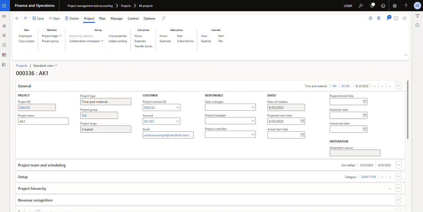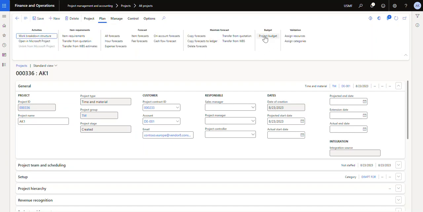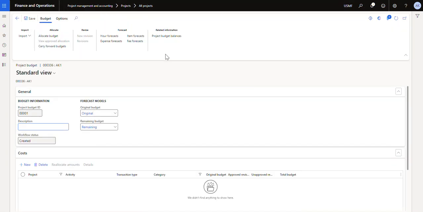Now I'm going to actually create a budget. So up here in the ribbon under plan, you'll notice that there's something called project budget. One of the things to know about project management accounting that is a bit unique as opposed to other places in D365, you have to use workflows. So when I set up a budget, if I don't have a workflow set up, I can't approve or activate the budget. So if you don't really want to use workflows for budgets, then just set up your workflow to auto approve. And that way you don't actually have to approve it. The system will approve it for you, but you have to have a workflow set up.